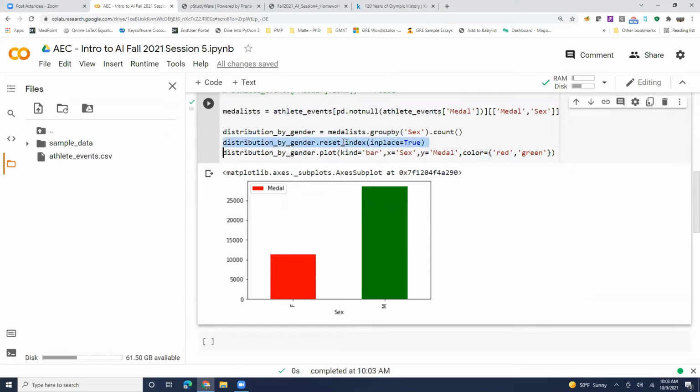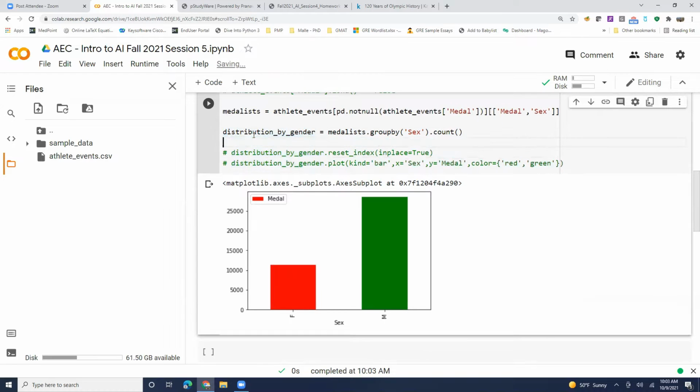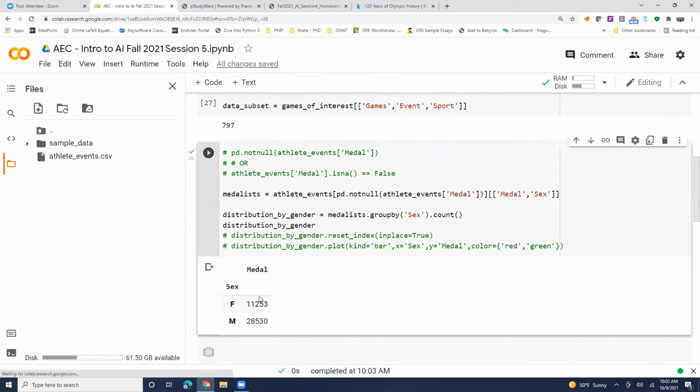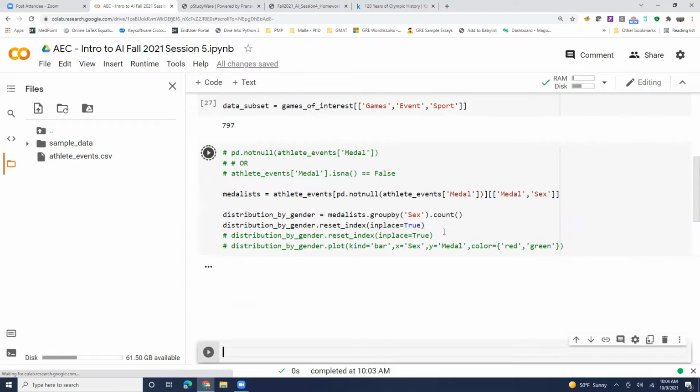What does this thing do? Let's see what happens without that. How many columns can you see here now? One column, right? This is the only column, medal. But I want to plot gender versus medal, right? If I do reset index, it will make sure that this also becomes a column in the data set.